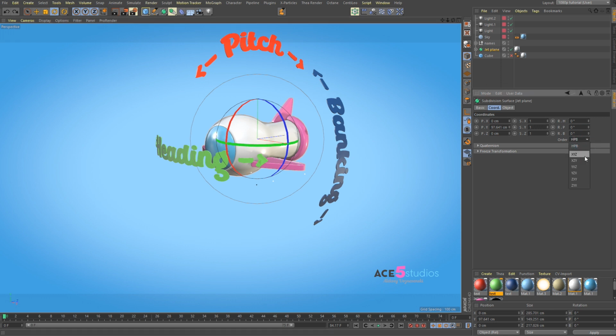You can change your rotation order here to XYZ, which is possible, but this doesn't work well with frozen coordinates yet. So be very careful with it. Sometimes when you freeze coordinates, it all goes to a bad place when you reload the file. So be very, very careful with this. If you find that your animation project is having problems loading and things being offset, it might be because you're using a different rotation order and freeze transformations.